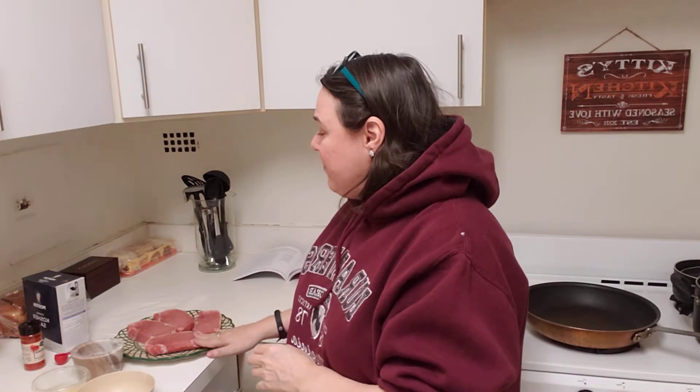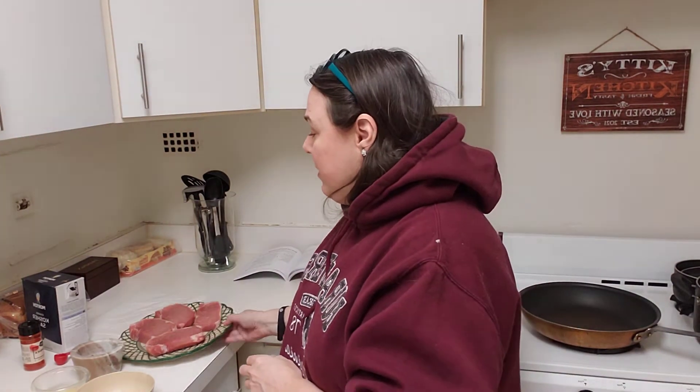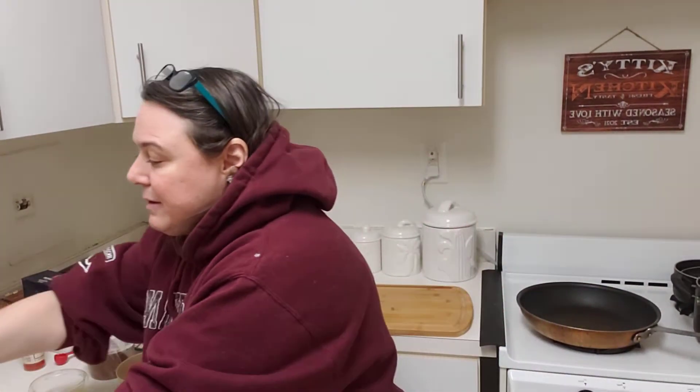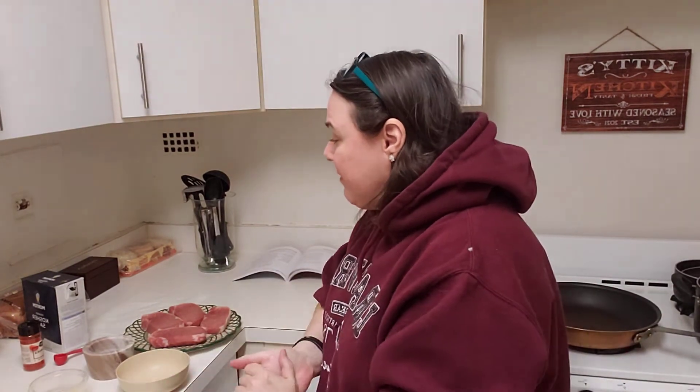What we have is four pork loins here — these are pork steaks, about five ounces each. The recipe calls for three ounces, but these are a little bigger and meatier. We also have half a teaspoon of fresh ground pepper, four cloves of garlic already chopped, a tablespoon of lemon juice, five tablespoons of butter in a microwavable bowl, a tablespoon of thyme leaves, basil paste in place of fresh basil leaves, half a cup of chicken broth, and a tablespoon of heavy whipping cream. Those are the ingredients for our lovely meal tonight.